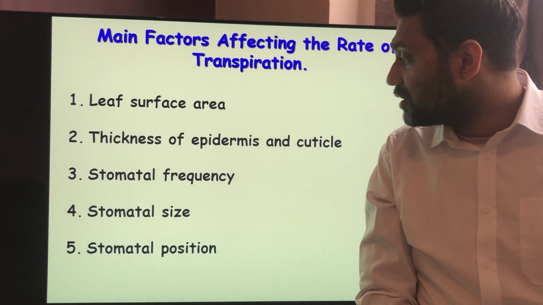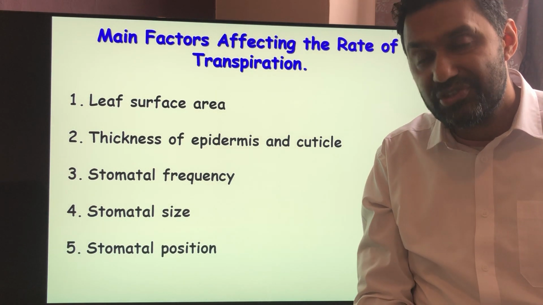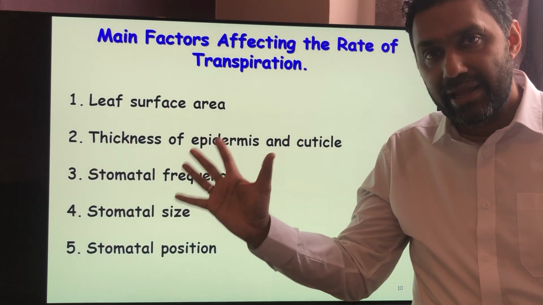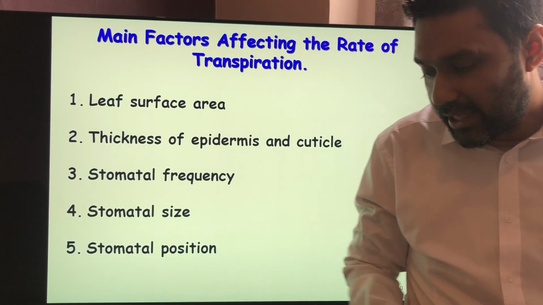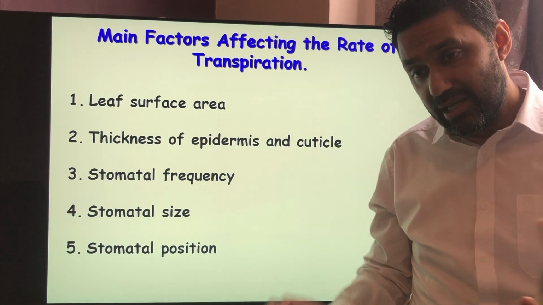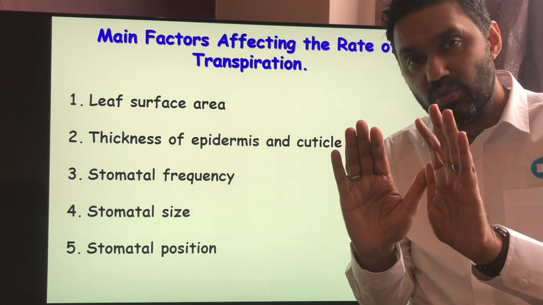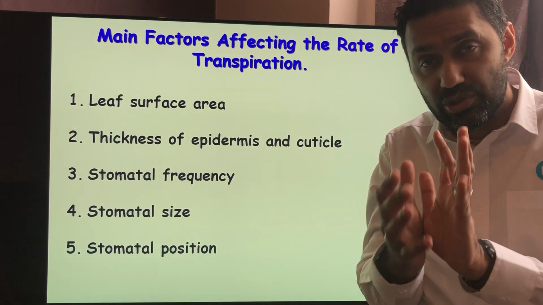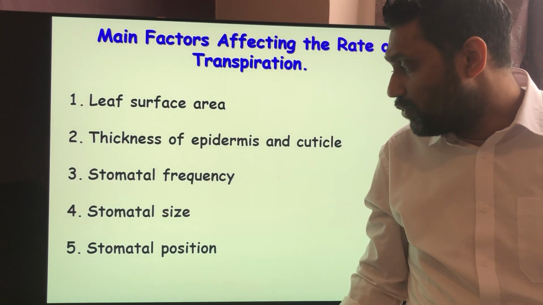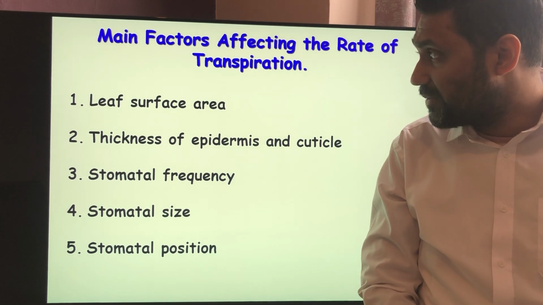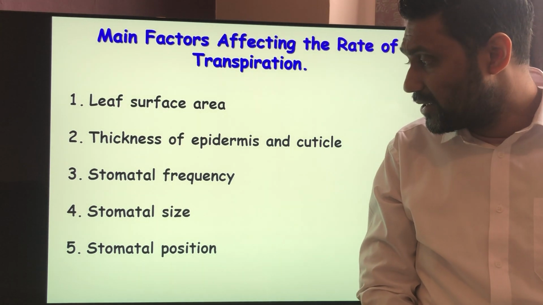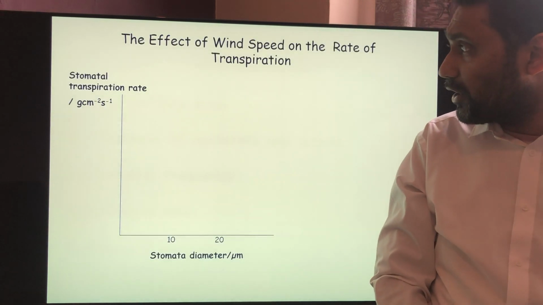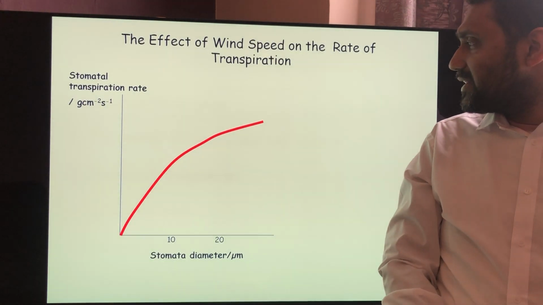And you've also got stomatal position. What position are the stomata in? If they're in a position where it's more exposed to the air, more water will evaporate out. We're going to look at some xerophytes in a minute. If you've got stomata sort of curled inwards inside a leaf, for instance, the position of it is going to cause the water vapor to stay in a certain bit. Therefore, it's going to reduce the water vapor transpiring out.